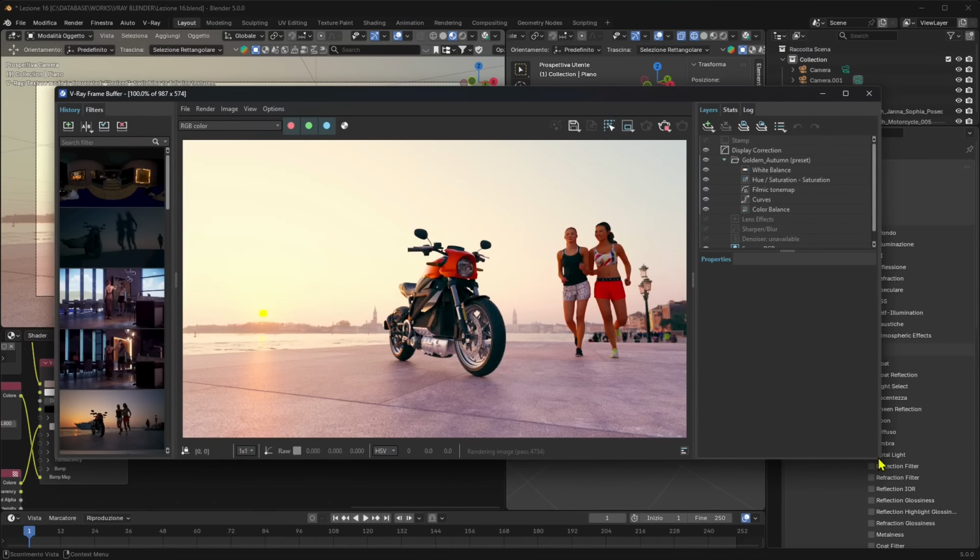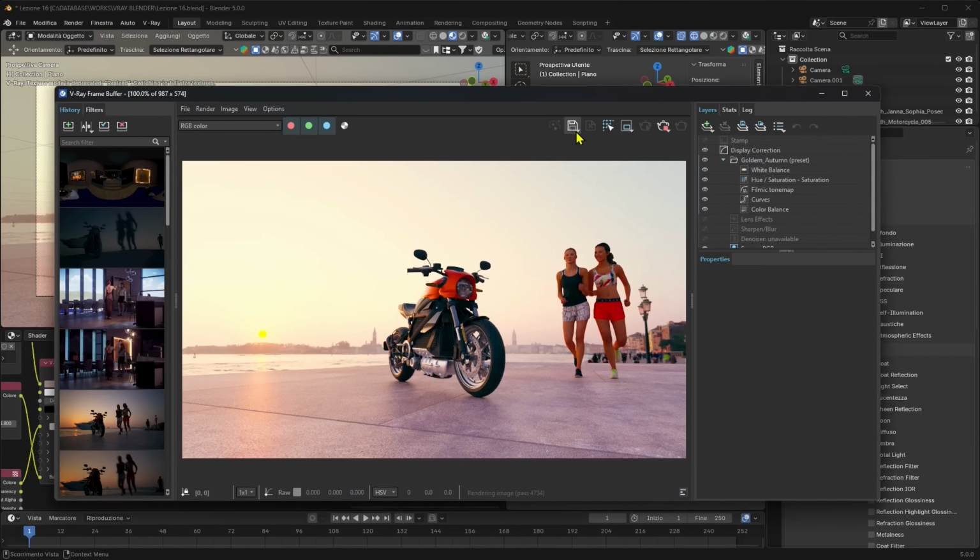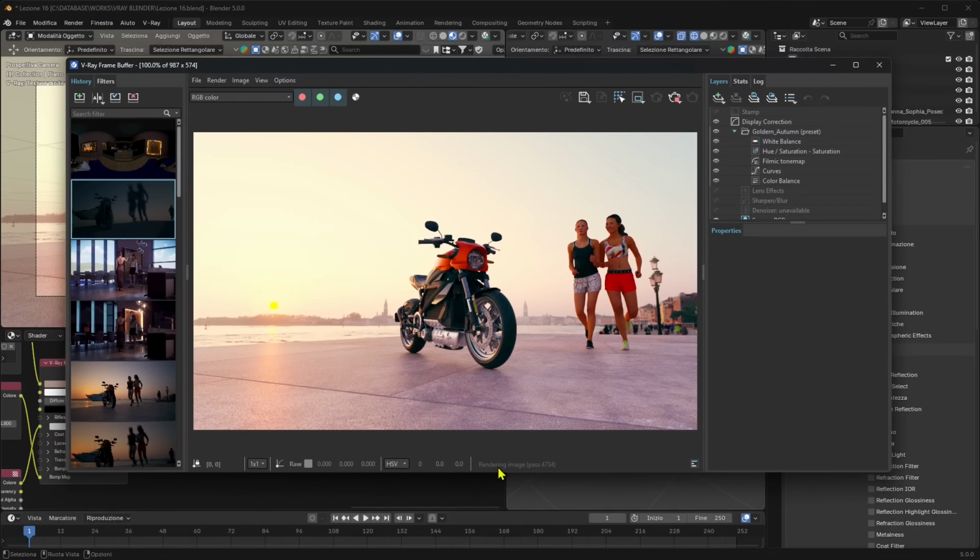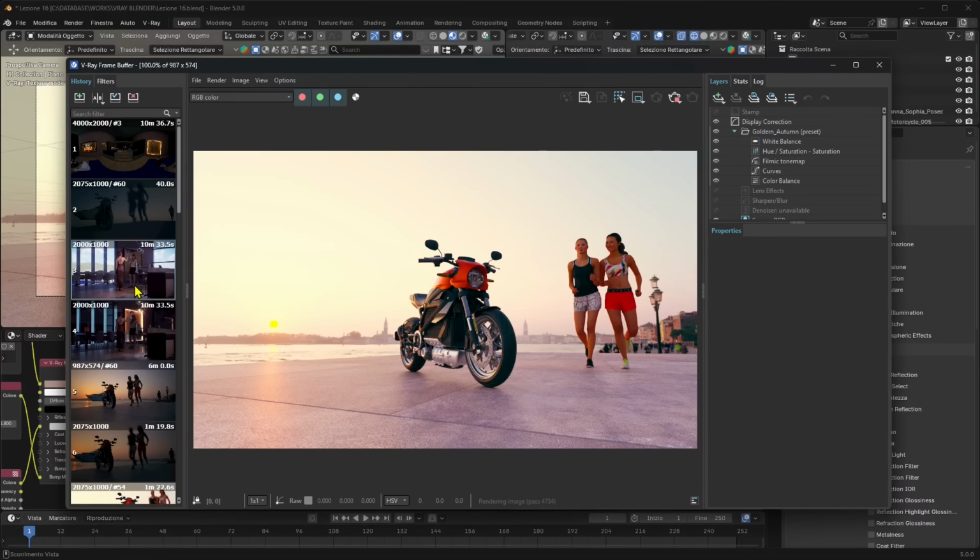So I'm going to open up the V-Ray frame buffer also. And here you can see there is an upload image to Chaos Collaboration. Well, you cannot do that while the render is working, so you need to wait for the render to be finished. And you can see here there are some thumbnails from the history of the V-Ray frame buffer. These are all parts of the V-Ray video course. So interiors, exteriors, and this is a 360 panorama.